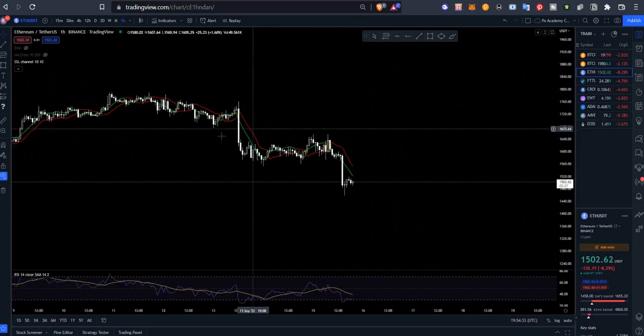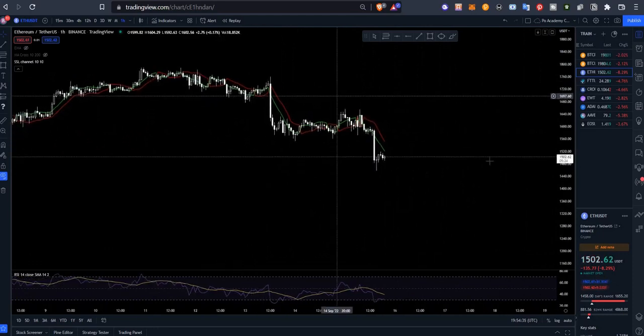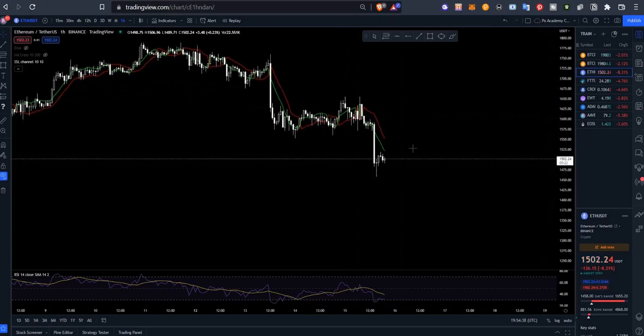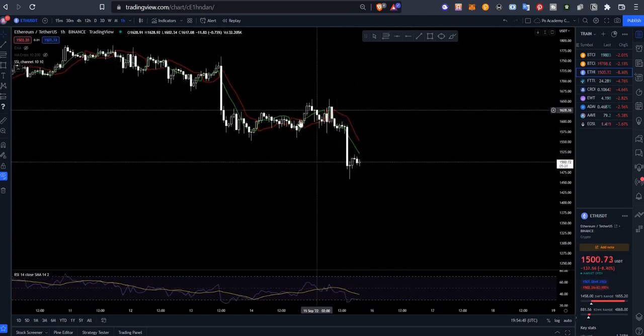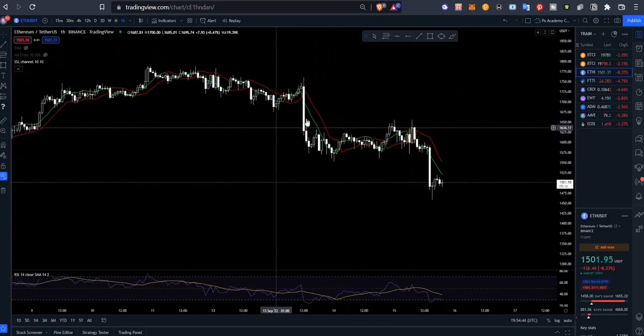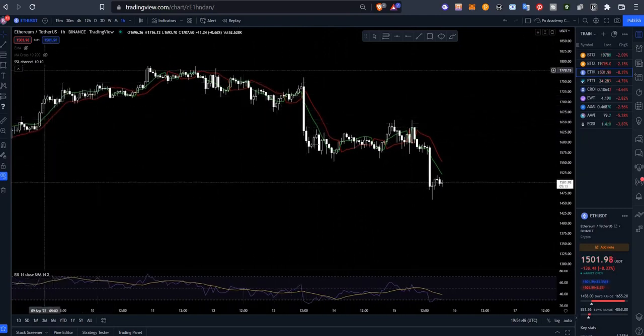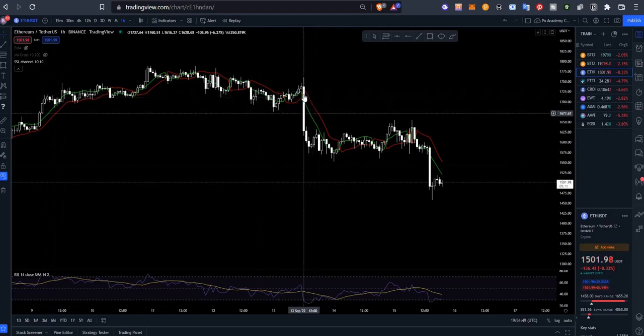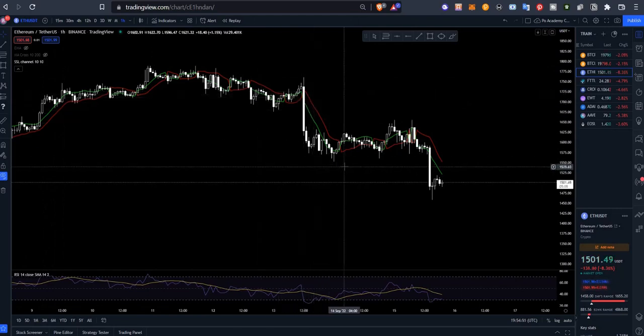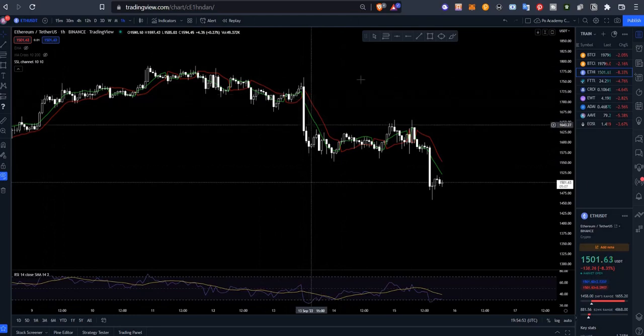No, look at this. And the instruction on how to use this, the rules of using this, is that when the red crosses downward, in fact, I've changed the color, I've tampered with the color. The red should be down, and that means the market is going down, while the green is up, that means the market is going up.